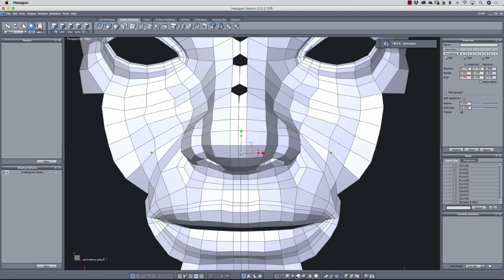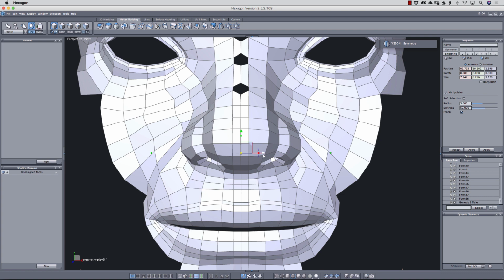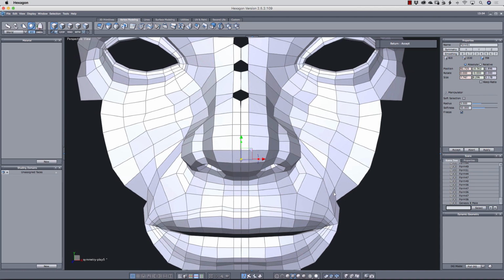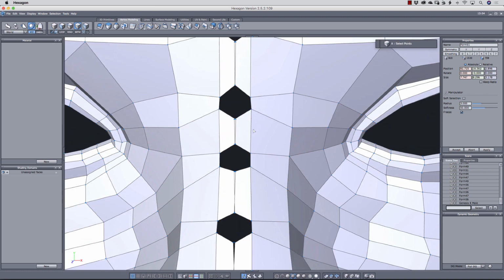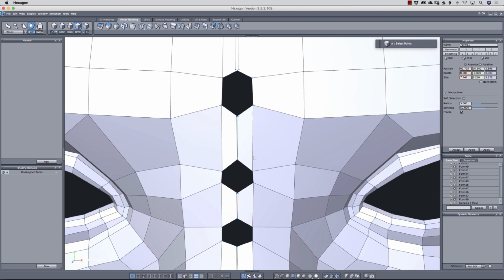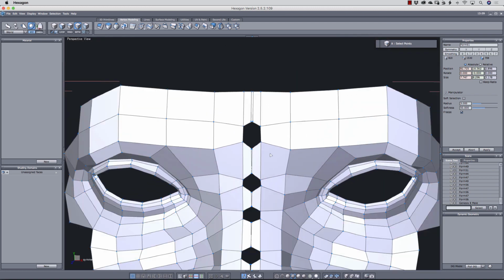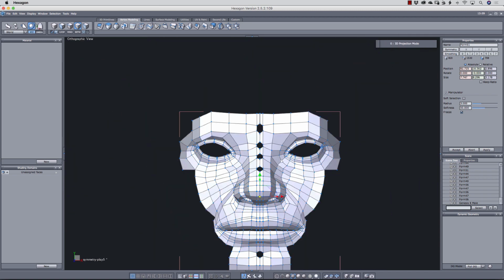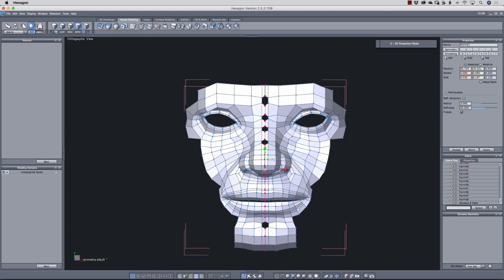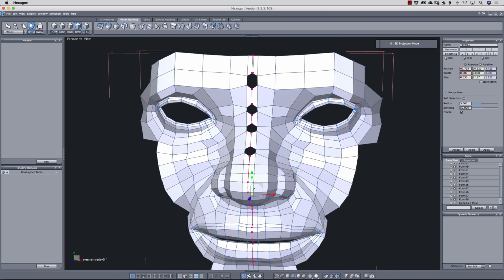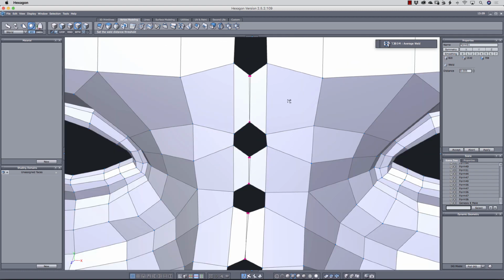Now, before I can use the average weld tool, I need to combine these objects. So I'll select them both and press Command-Shift-C to weld them. It's one shape now, but the vertices are still separate, and I can see that clearly when I look closely. Now it's time to use the average weld tool to fix that. I only want these points to be affected, so I'll control select them this way. Then I press Command-Shift-Alt-M. Now what it's going to do is find the average between each point and combine them when it makes the connection.